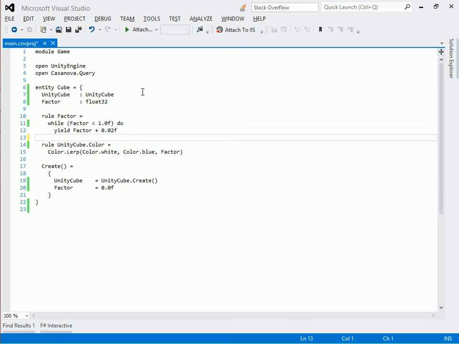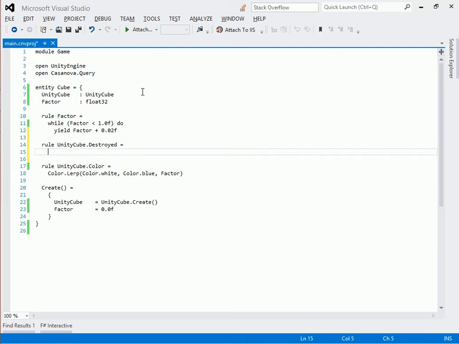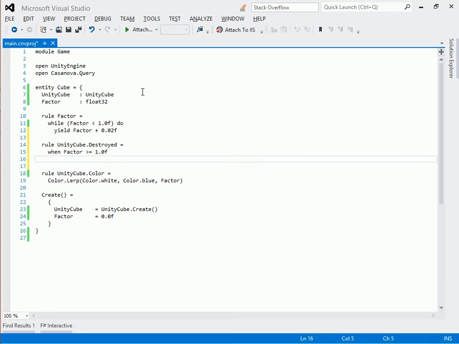Now we'll change the cube so that it becomes blue, and then the cube gets destroyed. So Unity cube dot destroyed when the factor is bigger or equal than 1. Okay, and here we yield true. So this cube, when it's instantiated, creates a cube in the Unity scene. The color goes from white to blue. Then when the color fully reaches blue, the cube is destroyed.